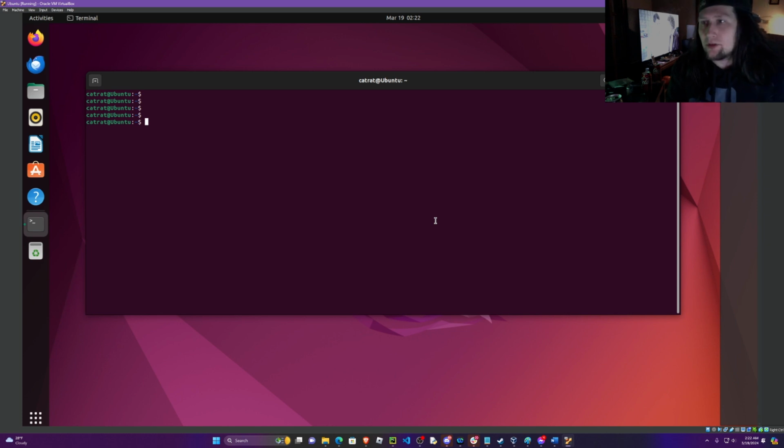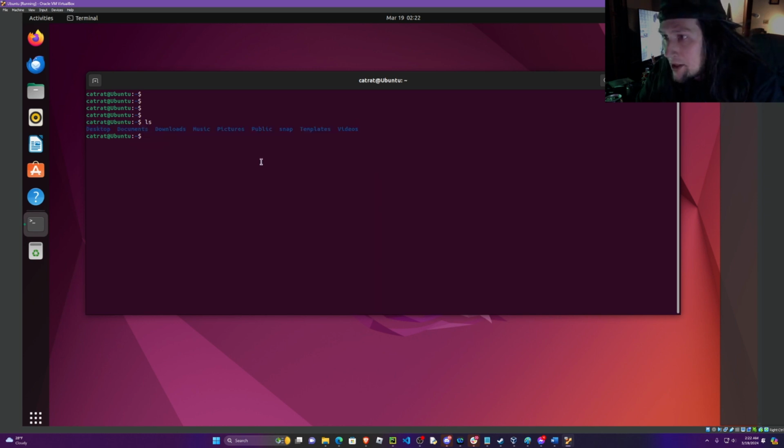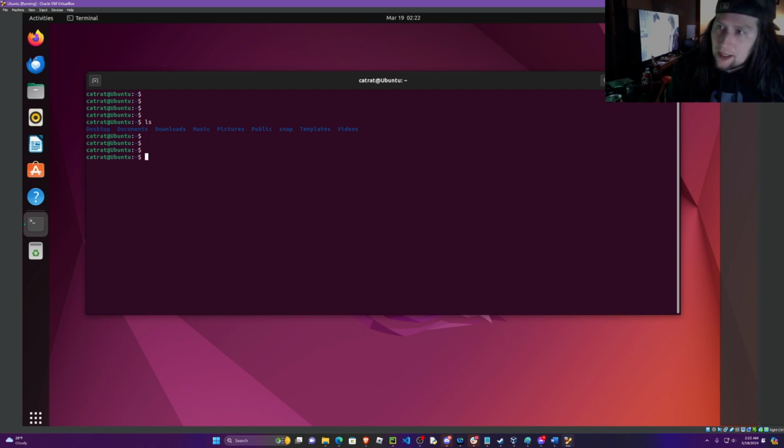So the first thing we're going to do is say ls and see what's in the directory that we're in. All right, so we're in our root directory right now, okay? And you can see we have all these directories right here. Like I said, we're not going to be using one of these. So the first thing we're going to do is create a directory. To do that, we're going to say mkdir, and then name our directory. I'm going to call this directory test directory.